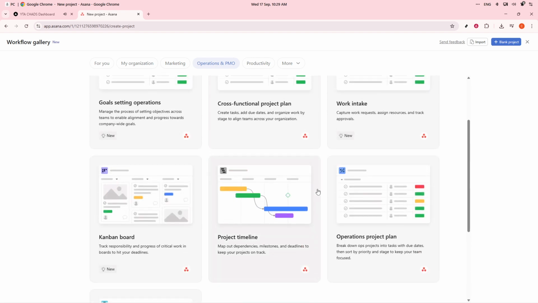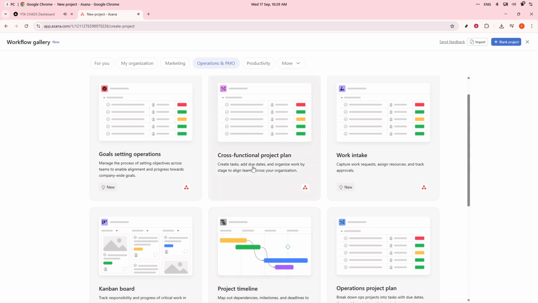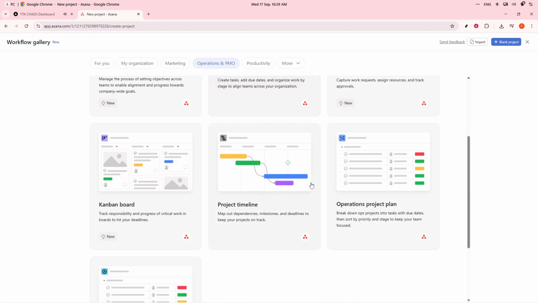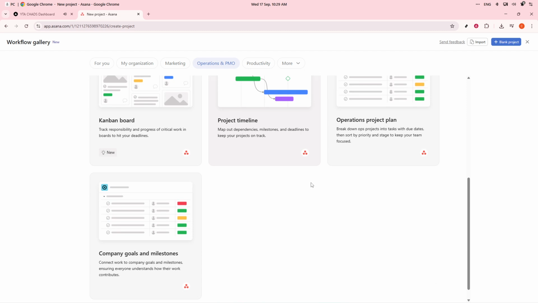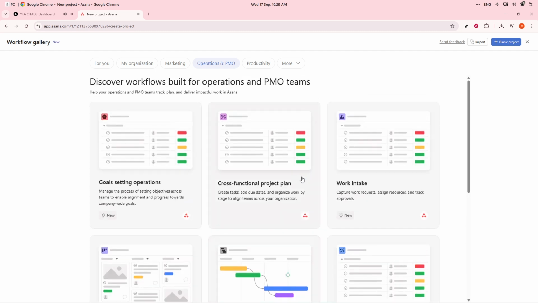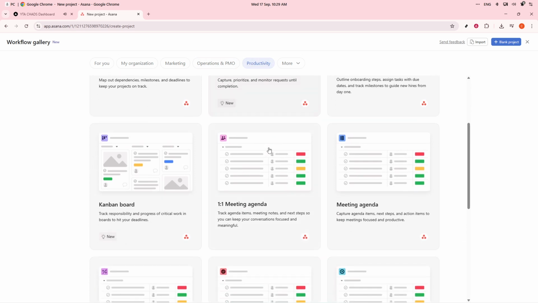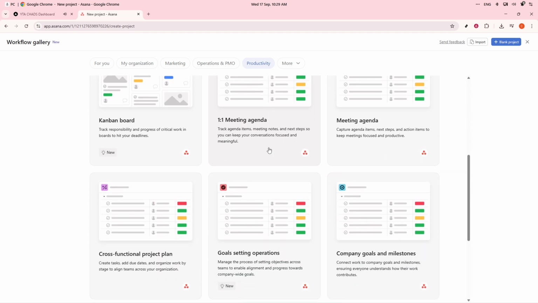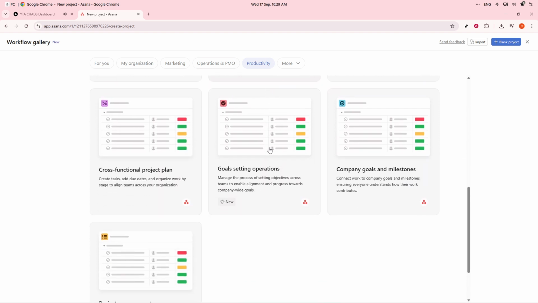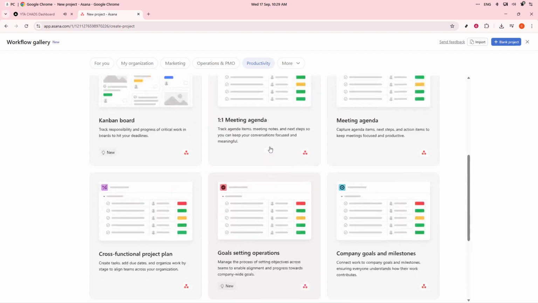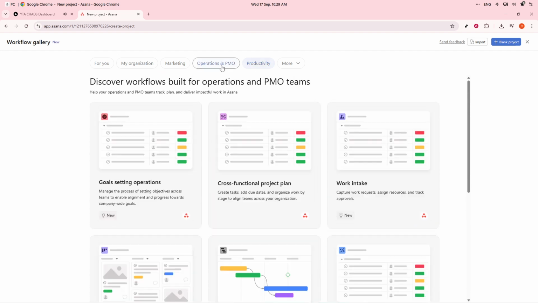Once your project is set up, it's time to organize it by platforms or various campaigns. You can use sections if you're in list view or columns if you've opted for board view. Consider creating distinct sections for platforms like Instagram, Facebook, LinkedIn, TikTok, and YouTube. If you're managing different campaigns such as a product launch or holiday campaign, set up sections for these too. This organization method provides a clear overview, making it easier for you to focus on each platform or campaign individually.